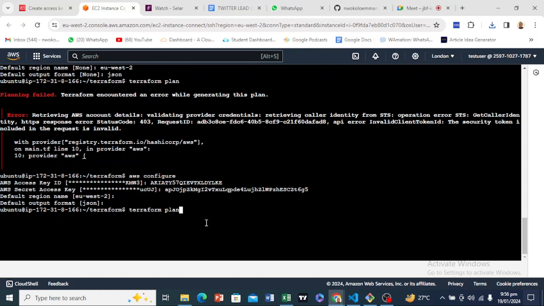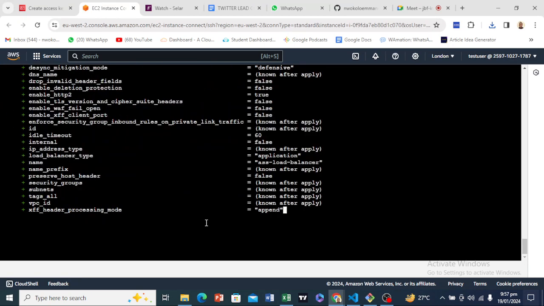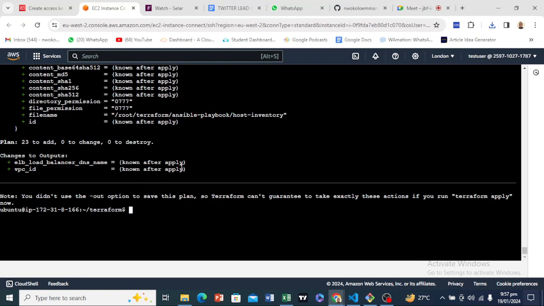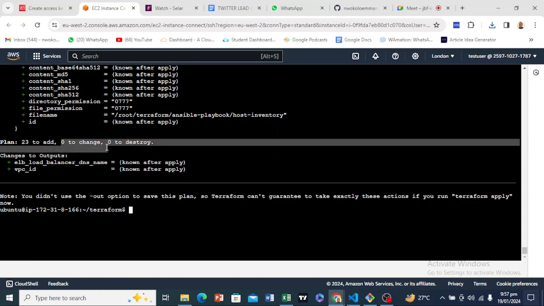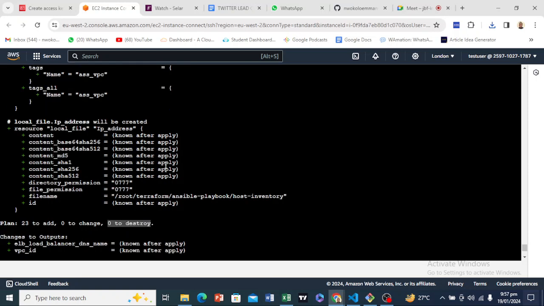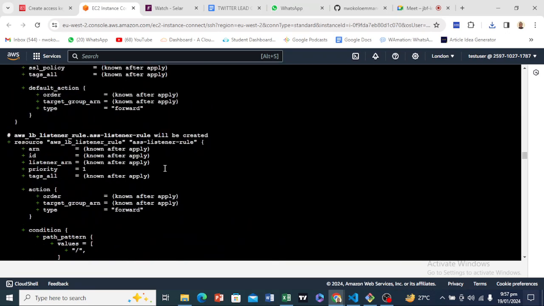So I can run my Terraform plan again and let's see. Now we have our plan created for us. This is everything that is going to be created: the plan has 23 to add, 0 to change, 0 to destroy. If I do a Terraform apply now, everything will automatically be created.